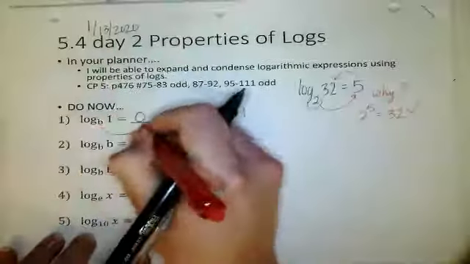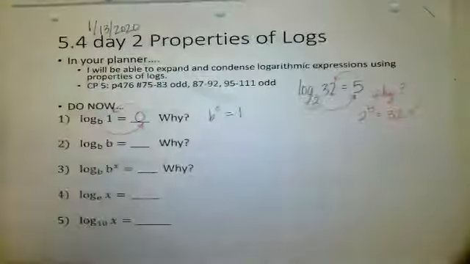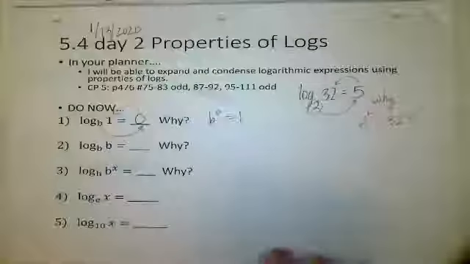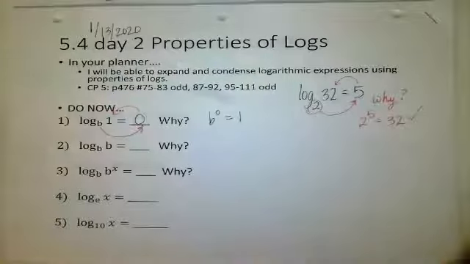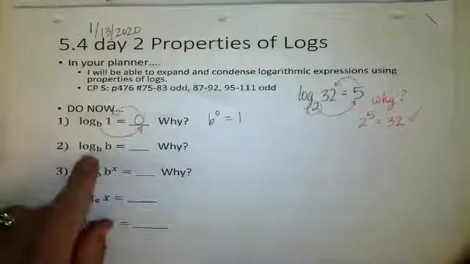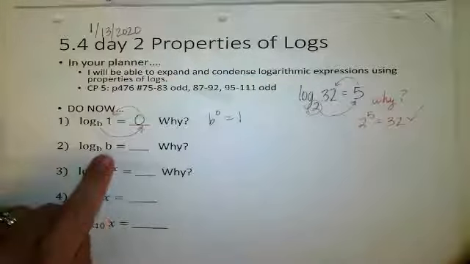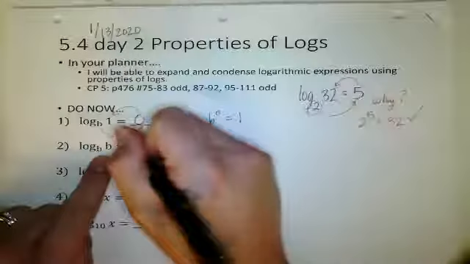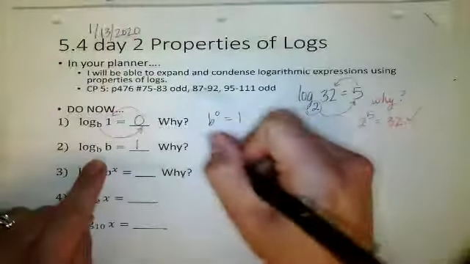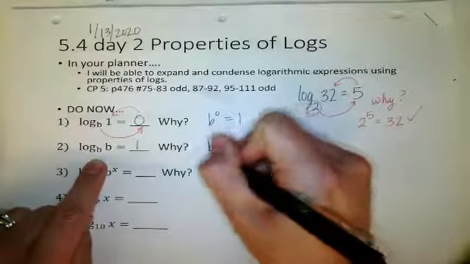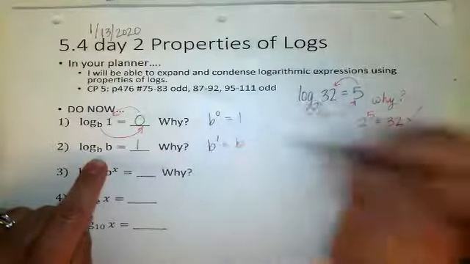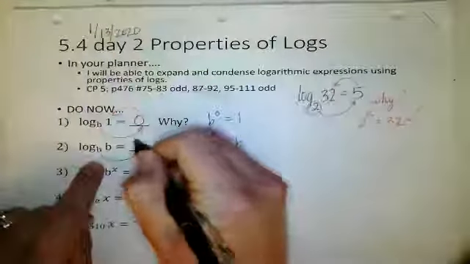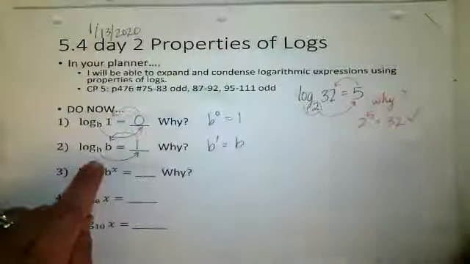And again, that just goes to our swirly. How do you drop a log? You give it a swirly. Same idea. Because b to the 0 equals 1, any number to a power of 0 equals 1, whatever that base b happens to be. All right, so with that in mind, log base b of b equals 1. Why? Because anything to a power of 1 equals itself. Again, if you give it a swirly, it makes perfect sense.